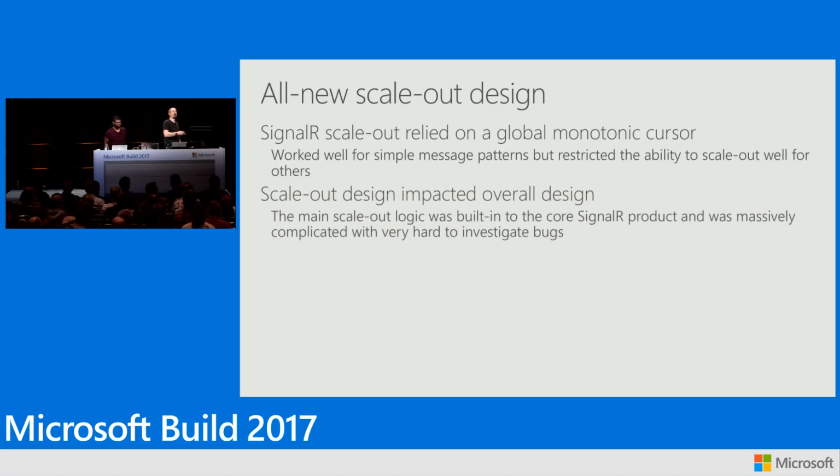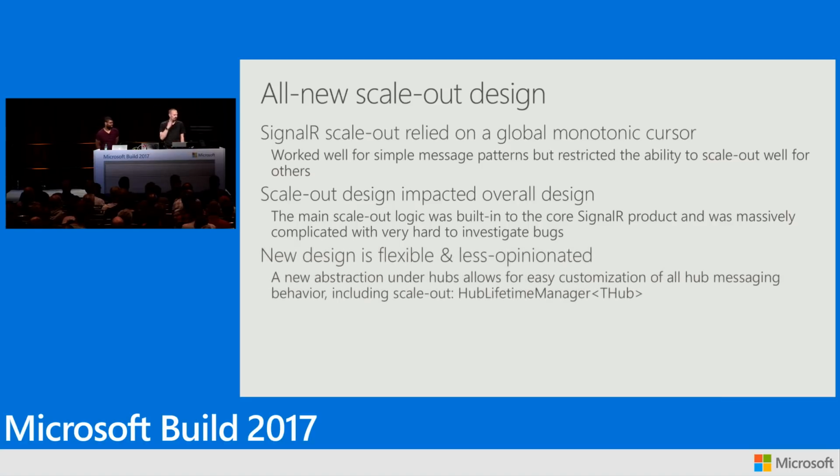So that impacted the overall design of SignalR, and we baked in a lot of assumptions about how scale out should work into the core product, which meant when someone came to us and said, David, how do I do scale out for this app to this many users with this type of topology? We would say, don't use the stuff in the box, ignore all these things, make a new thing, catch these exceptions and swallow that and handle this thing. Basically, there was really no good way of doing custom scale out. So we've rebuilt all this from the ground up.